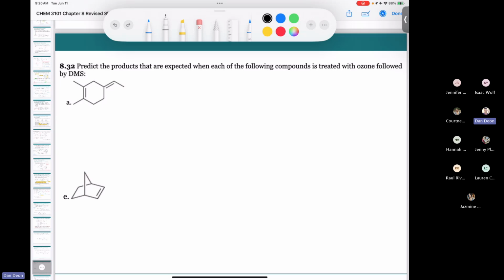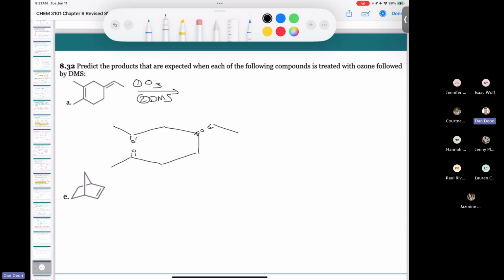Okay. So the way that he solves these in the textbook is he said, okay, if you were to treat this compound with ozone followed by DMS, what you do is this. I'm just going to redraw the molecule like this, put my double bond, and then I'll put this double bond here like this. So he literally says, grab an eraser and erase the double bond like this and like this. And then he said, put oxygens on the end of the double bonds like this. And those are the products.